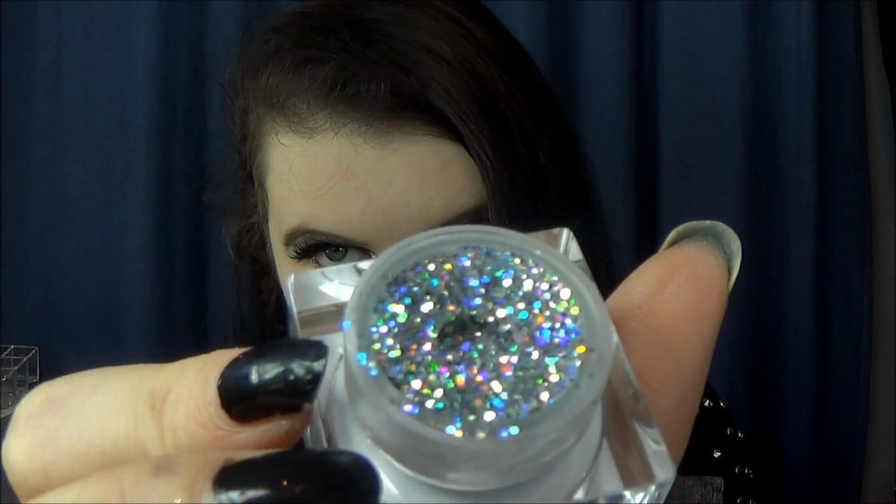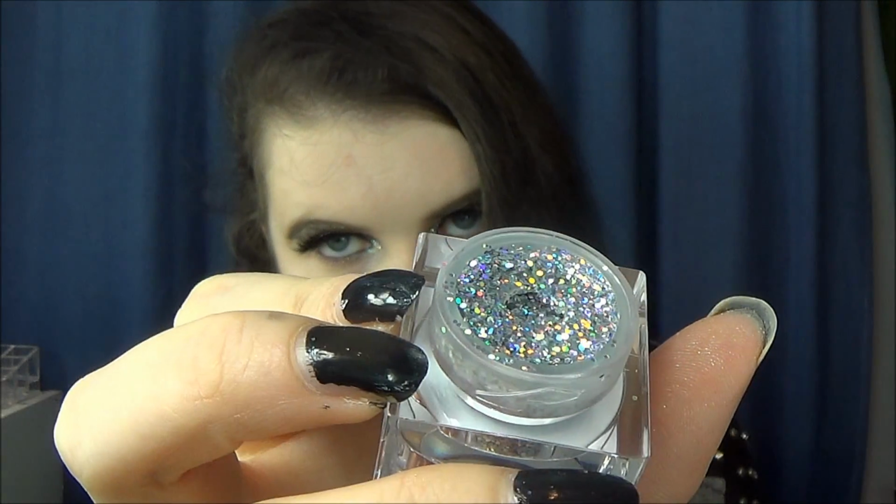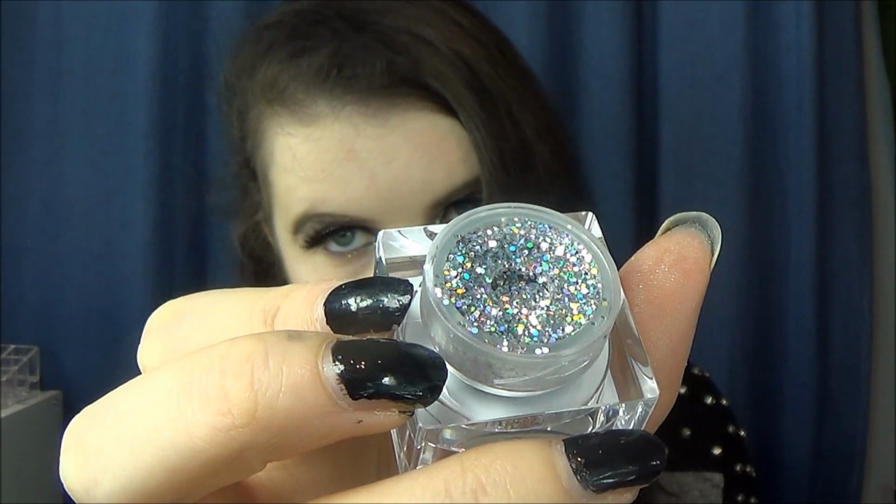Now the other one, I had a little bit more trouble deciding, but I'm wearing it today on my lid, and it is the Cher glitter in the size 4, which is the biggest glitter. The size 4 glitter is like massive chunks of glitter. I was trying to decide between the size 2, 3, or 4 in the Cher glitter, and then I was just like, well, what would Cher herself do? And I was like, Cher would go big or go home, so go with the big pieces of glitter, and I'm so glad I did because it's so beautiful.